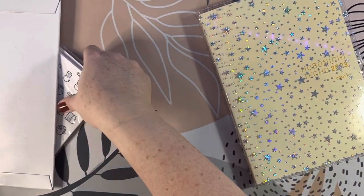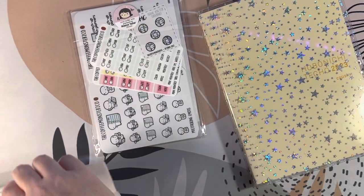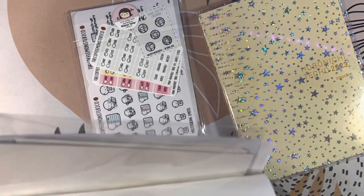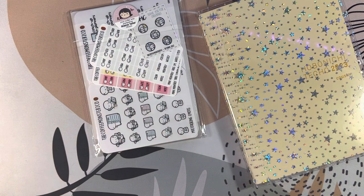Now I'm going to show you what I got to go with it. All right, so the next thing that I got was from Knockout Print Shop. Oh, I'm not going to show you that one because it has my address on it, and I hope that did not show up in the video, because I'll have to cut it. But anyway, pull that out.